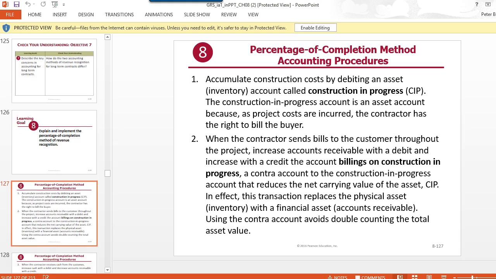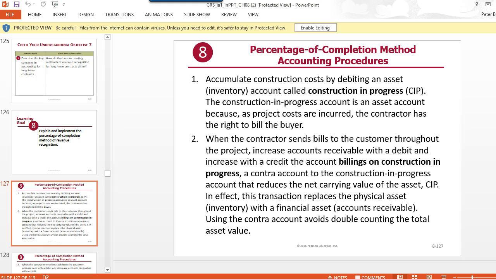So let's talk about the type of accounts that you're going to learn in this method, which are new. These are kind of different accounts, which you probably haven't come across before. They're not your typical debit credit accounts that we've seen on balance sheets. So we're going to start with the construction in progress account, CIP. And the CIP account is basically, think of it as an inventory account, similar to a job costing work in process account that you've learned about in manufacturing.